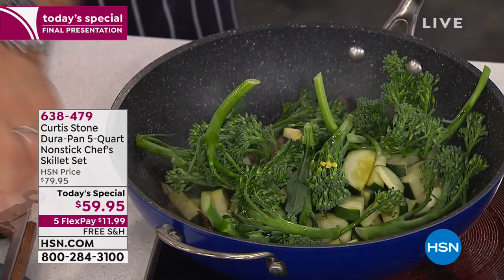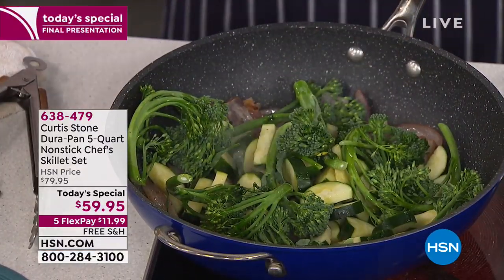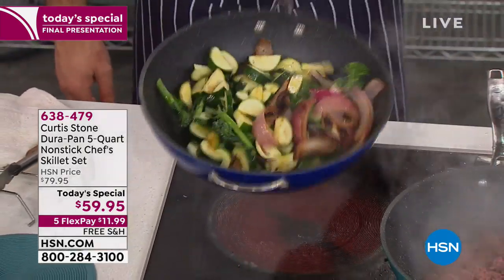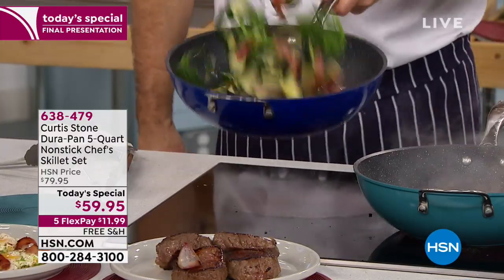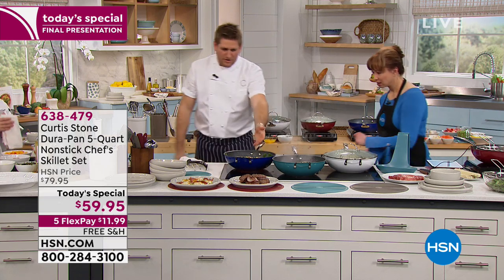Now, somebody's asking about using this as kind of like a stir fry wok concept. Well, here we are. Okay, so let's do this. Shannon, do you cook much at home? Watch this. All I'm going to do is show Shannon how you just toss the vegetables. It is literally a front and back motion with your hand, and then every now and then, you just pull it back a little faster. Come over here, my love. Show everybody.